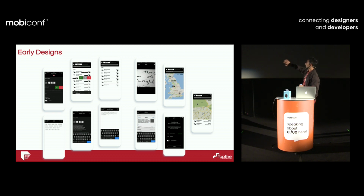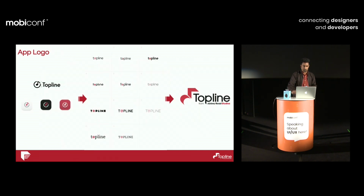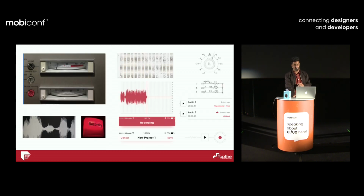So you can kind of see some ideas of before, very early stages. And the logo wasn't so much user-driven, right? So it's not like all of the musicians were picking what it looked like, but this is just an interesting story because it was running simultaneously to the whole user-centered thing as well. And I think we juggled that quite well. But you can see the natural organic evolution in this picture of the logo. So it's not a huge thing, but I thought it was important, and it comes into the case study.